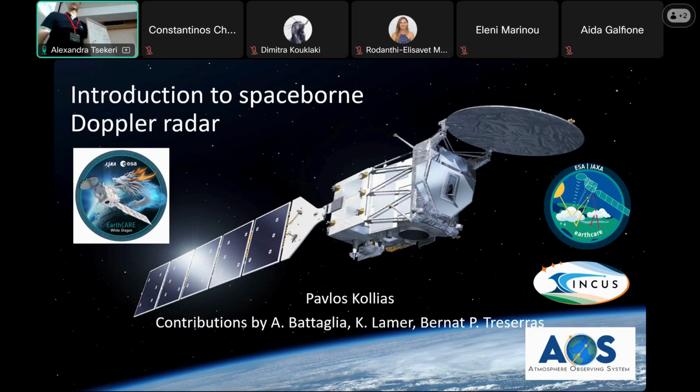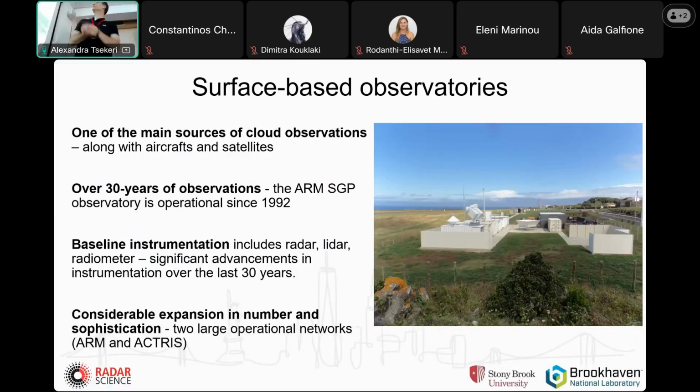Now we have a lot of them, right? What you see here is a photo of the ARM, the Atmospheric Radiation Measurement Program of the Department of Energy, super site in Graciosa Island, correct? It's an island in the Atlantic. It's been positioned there because it wants to study low-level oceanic clouds. So now we have a lot of sophistication. It used to be a radar, lidar and microradiometer. Now you have scanning radars, many different lidar systems, operational soundings, aerosol sensors, all sorts of complexity. So the sites have improved since we launched the NASA A-Train.